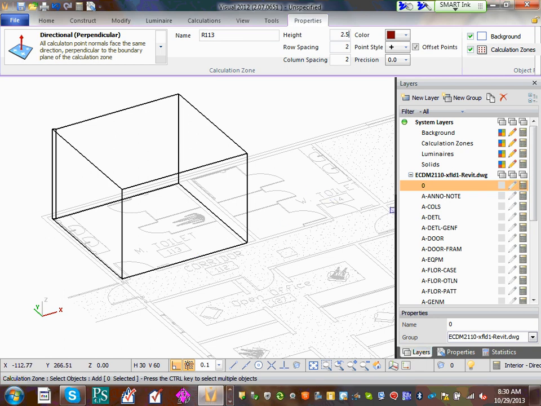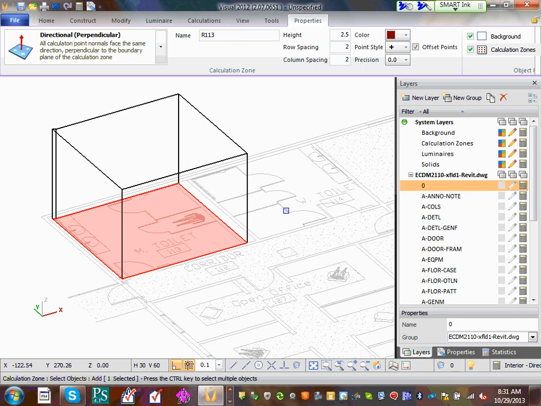Can you guys see that little square that I'm holding in my hand? Make sure you touch the bottom. Can you see which one turned on, that color? The bottom. If you touch the top here, all the calculation will be done on the ceiling. Do you guys want to do the calculation in the ceiling? No, typically not on the ceiling. It will take it 2.5 feet below the ceiling. You want it 2.5 feet above the floor. Thumbs up, Chad. Everybody got that one?